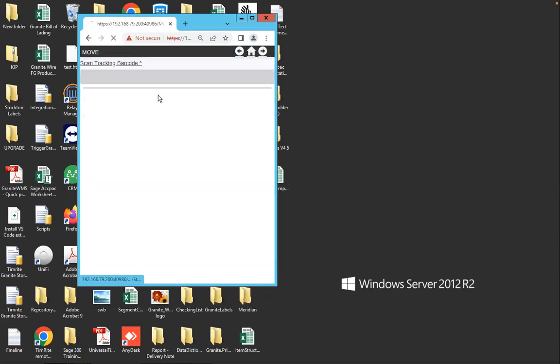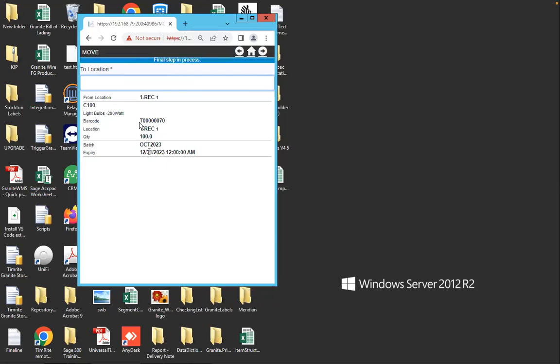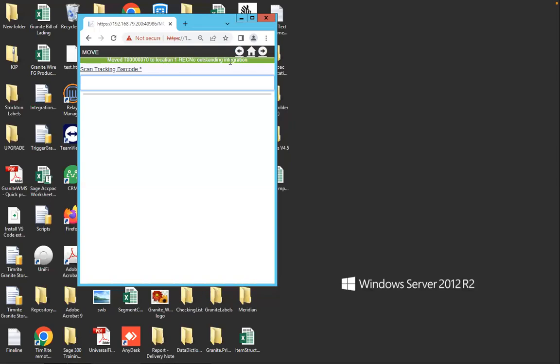So this is the scanner user interface. If I want to move something, I literally scan a tracking barcode, and if the barcode exists, it shows me the details and where I want to move it to. I want to move it to a location called one receiving, and that's my user interface. Simple step-by-step user interface.